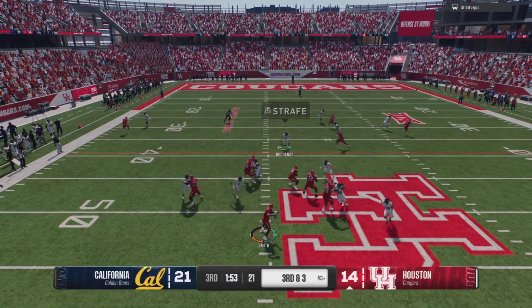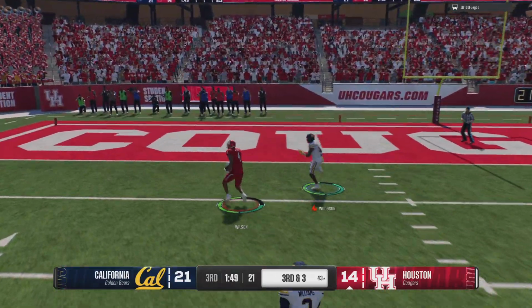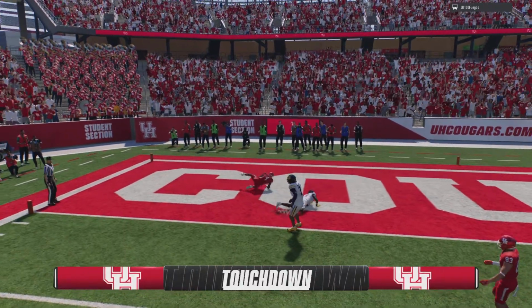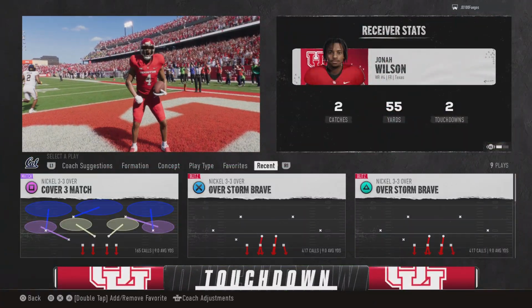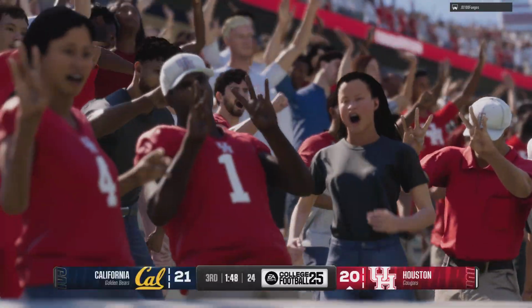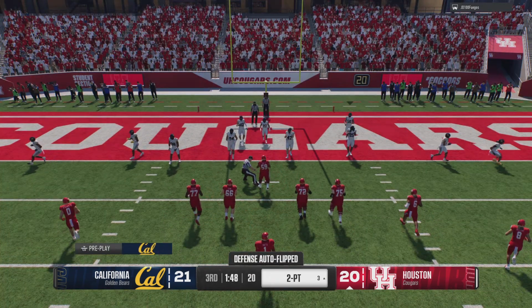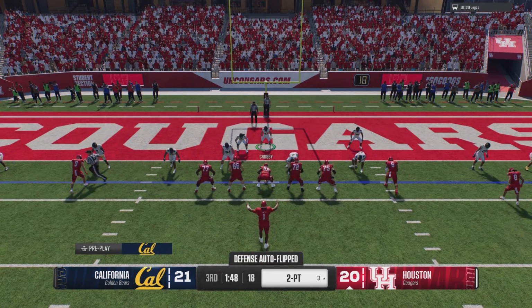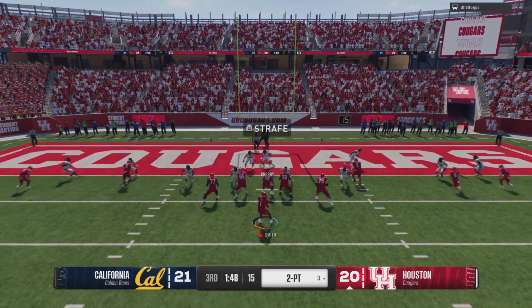Smith dropping to pass. Throws to the wideout. He makes a catch. And he strides his way into the end zone. Touchdown, Houston. Hello. One of the reasons this offense is so exciting to watch, they've got guys that are dangerous after the catch. And if this quarterback gets through his progression, David, and gets you in stride, these guys will take it to the house. Man, it's your job to do the rest, right?